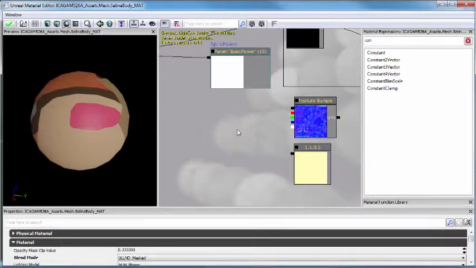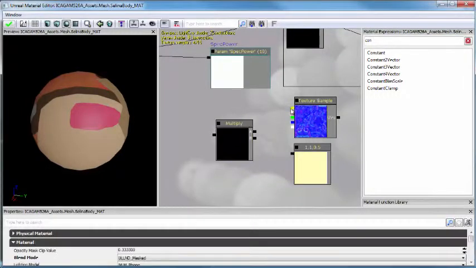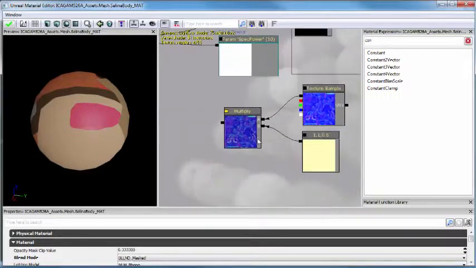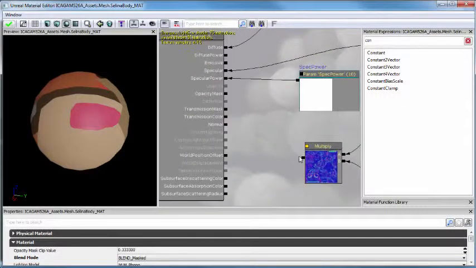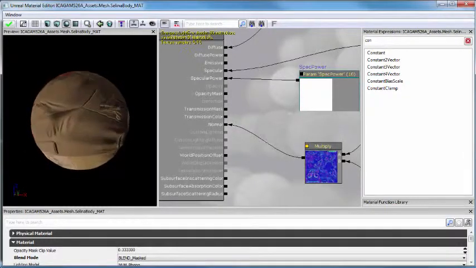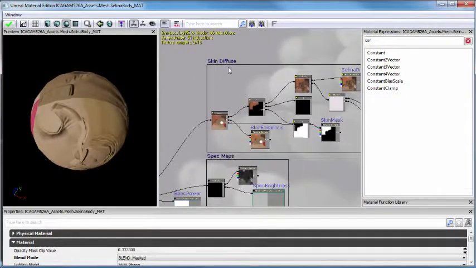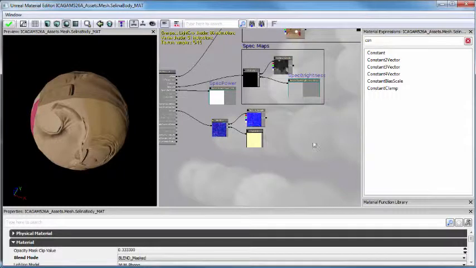All we need to do with this is multiply it. So M and click, or in the material expressions, type in multiply. We want to plug in the RGB of the texture sample to A and the constant into B. And you can see from here that this has been pushed just a little bit further. And all we do here is plug this into normal. And as you can see in this example here, this little preview, the normal map's come back and it's made it a lot better.